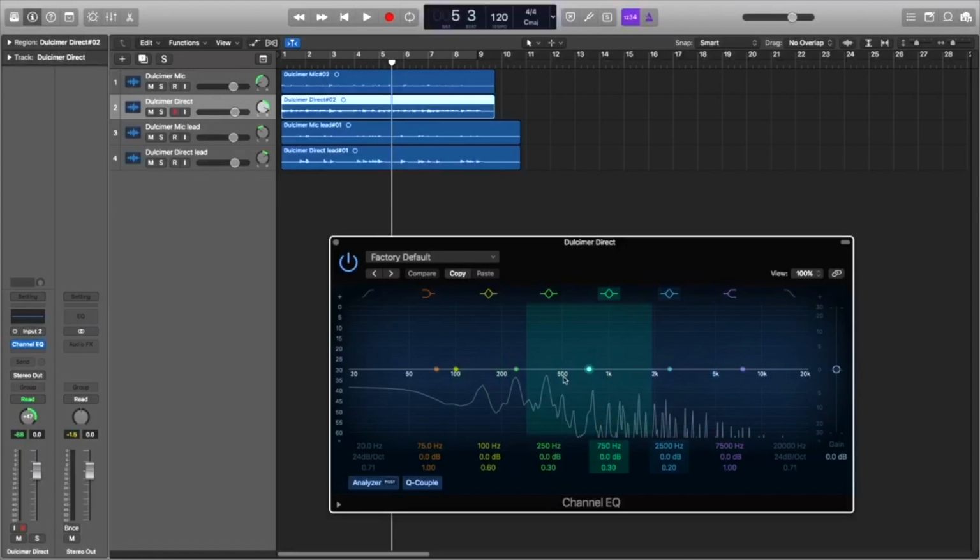This, my friends, is where the mountain dulcimer lives. It is a mid-rangey instrument, and most of its signal is projected in this range. And then you see where it starts to taper off, and there's not a lot of activity as it gets up into 7,500 hertz, 20,000 hertz. It chills out a bit. Let me play some more, and you'll see.